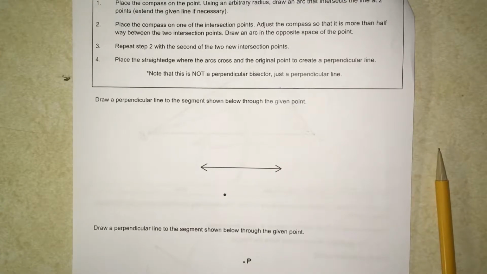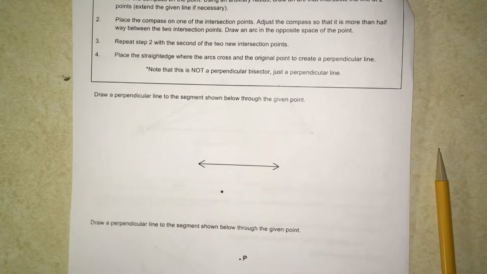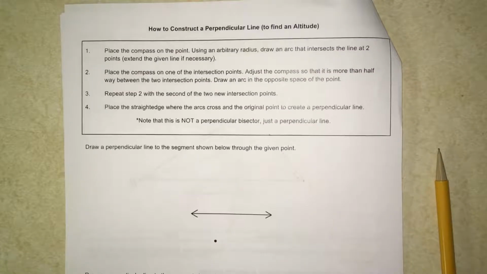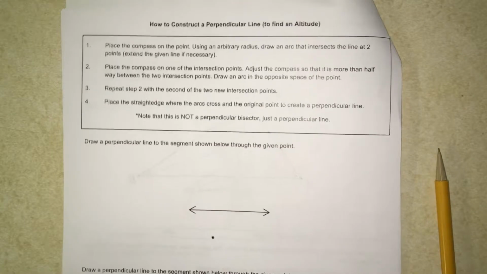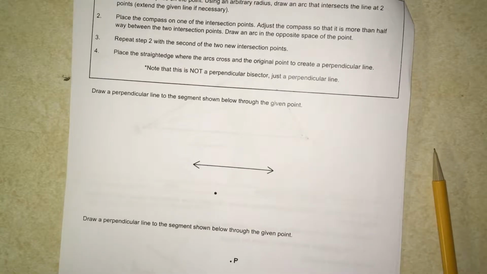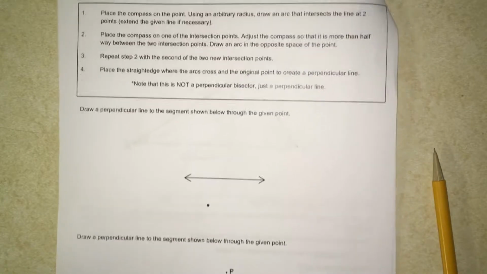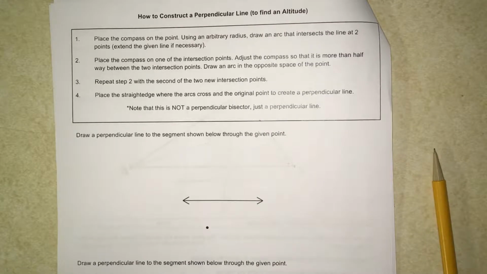This video corresponds with section 5B.3, and this video will teach you how to find and construct a perpendicular line for the purpose of finding an altitude within a triangle. Now you'll notice we talked about perpendicular lines earlier in terms of perpendicular bisectors, and there was a specific location they had to be, not only cutting the line at 90 degrees, but having to cut it exactly in half. When you're messing with altitudes, not every altitude cuts a side in half perfectly, okay?